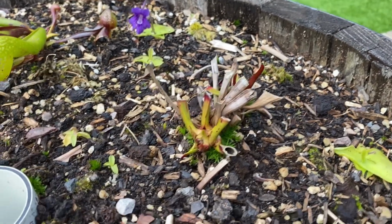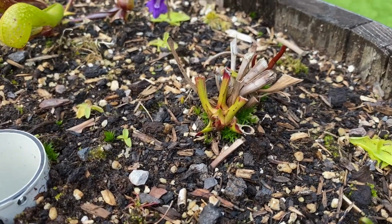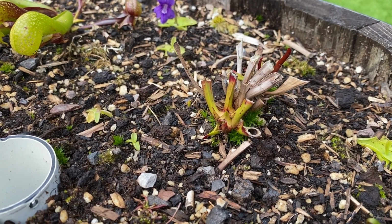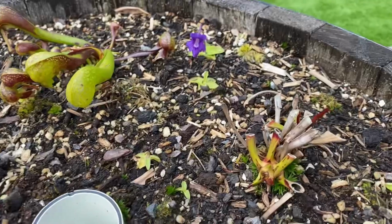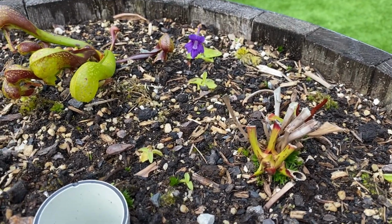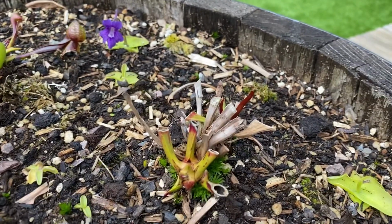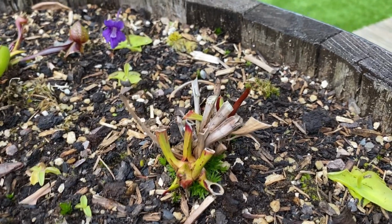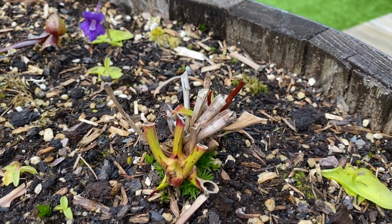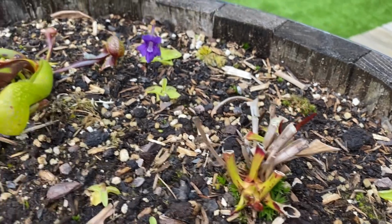I know that they're very hardy, and I don't know why it ever surprises me, but I think it's just because I'd never had the -7 with the collection before, and obviously these bog planters were frozen for almost a week, where we just stayed at minus temperatures during the day as well. So it was kind of like a Thursday to a Thursday where these were just frozen solid. So I was, you know, questioning the hardiness, but I don't know why I did, because obviously I should know by now that these are very hardy, and they haven't really lost anything on here. You know, just had a bit more damage and a bit more dieback, but other than that they're perfectly fine and come back, so always a nice thing to keep in mind.